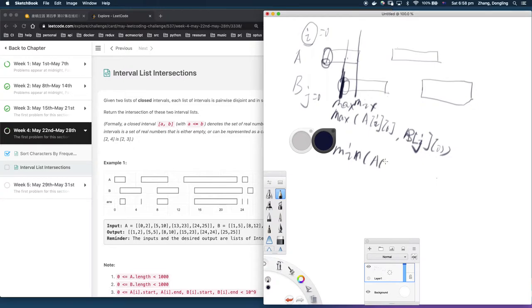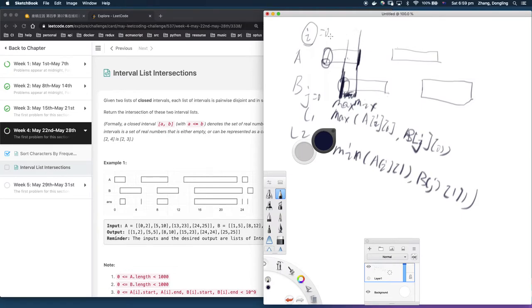So it will be A[I], the second element is 1, and B[J], the second element also is 1, and get the min. If they are intersected, then it will be in this range. So L1 and L2 will be in this range. If they are in the range, then this will be your answer. After this answer, you see you already found this, and maximum up to here, so definitely we won't find anything in here that could be compared.